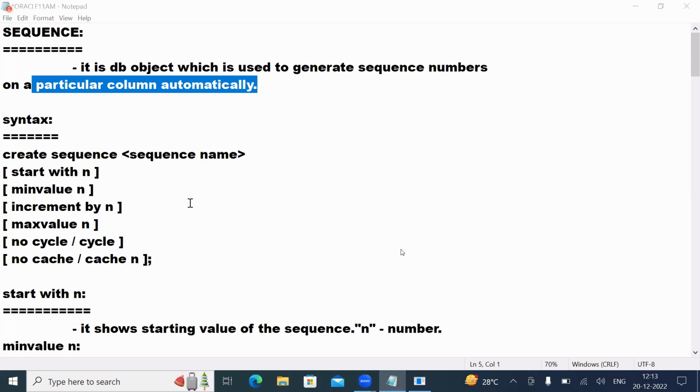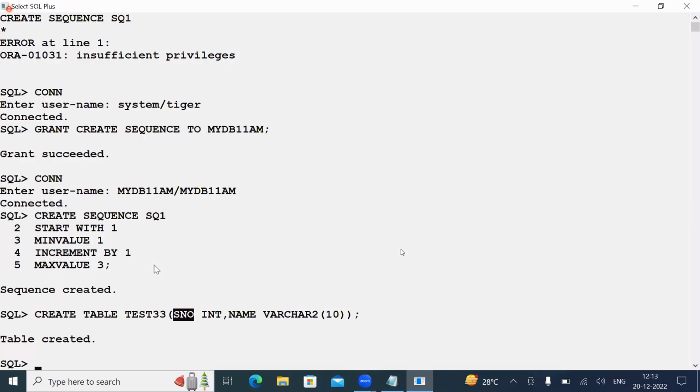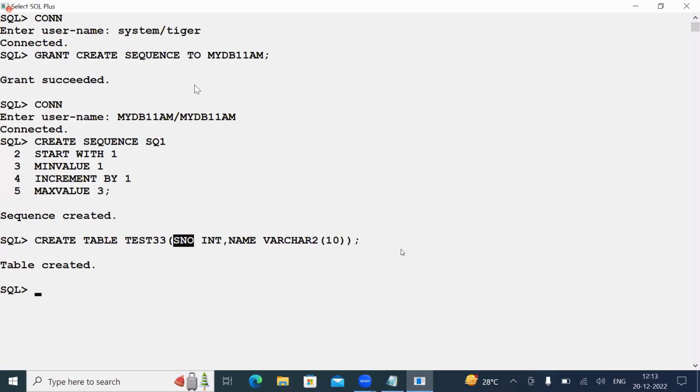Okay, right. So whatever sequence I created, this object facility, that means sequence facility, I'm applying on the serial number column at insert time.